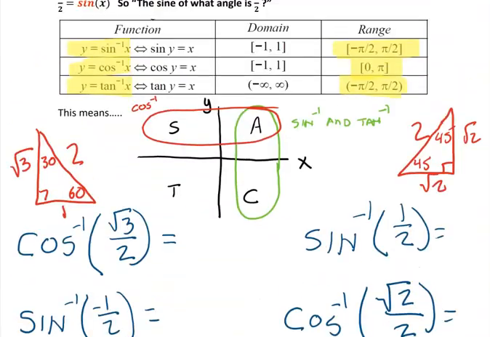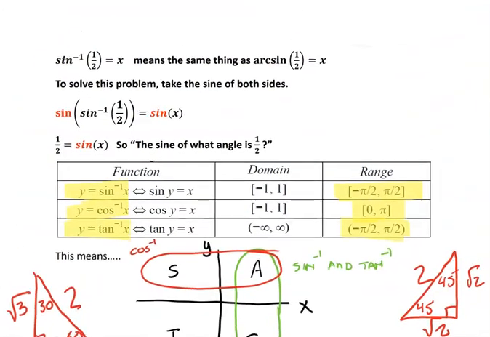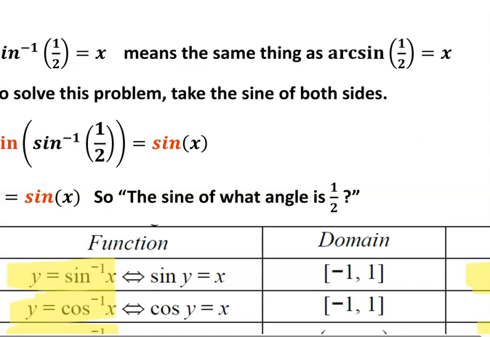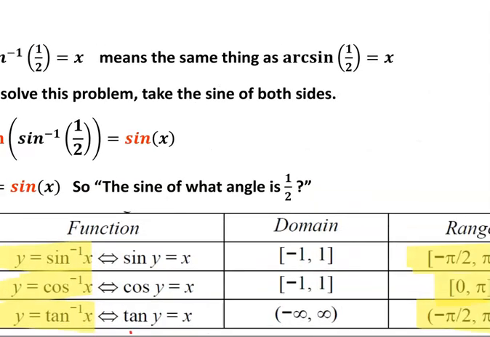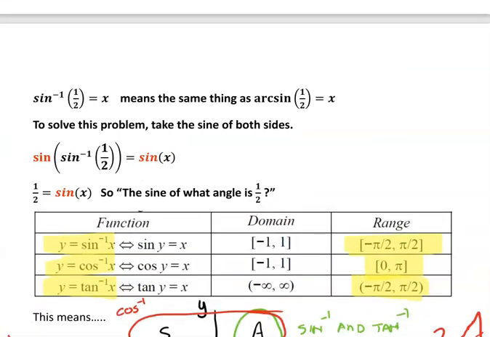Now, inverse trig. So the way inverse trig works is this. Sorry about that. So inverse trig, that's what this symbol here means. That's the inverse. Now, you can write it like this, though some people get confused and they think it's a -1 exponent. You also can write it as arc sine. Arc meaning inverse.